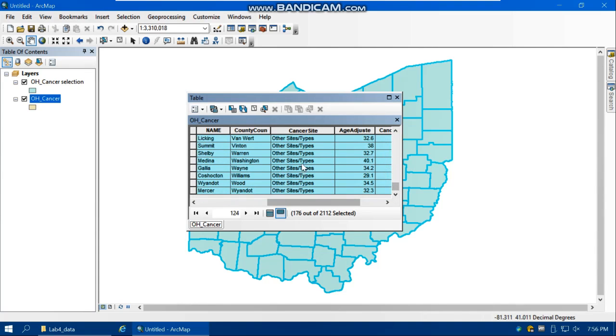So if you want to search a word in a field, it can be in any location, middle, beginning, or the end of the word, but it only should contain the word other or any word. So we should use a like query, and it's a fuzzy query. That's all for select by attributes.